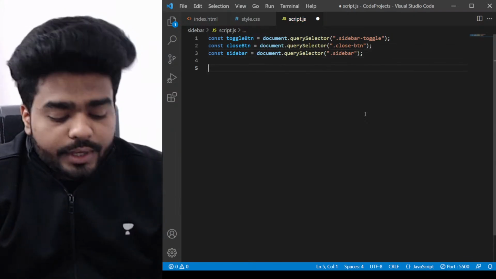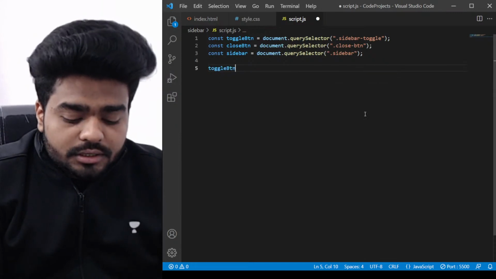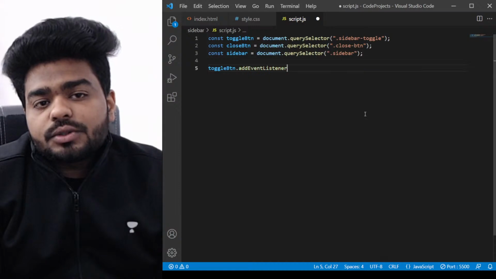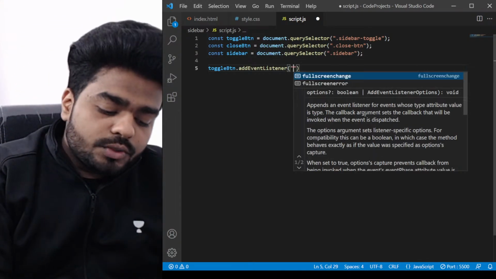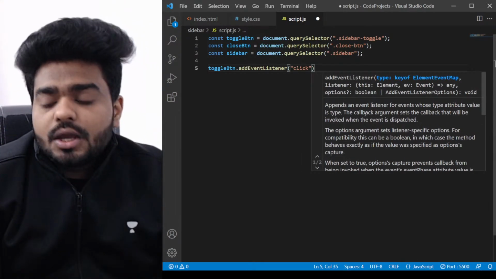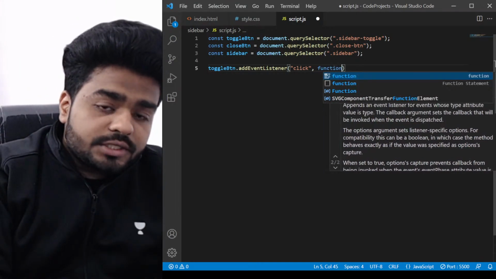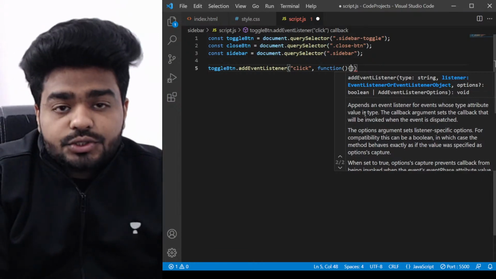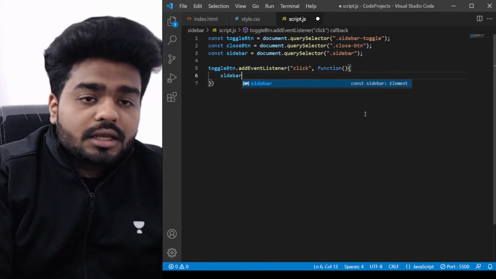So now, for this toggle button, there is an event which is happening, right? When I'm clicking on this, something is happening. So I'm going to use a click event. With this, what should happen? There should be a function running, right? And this function should make the sidebar come into picture.